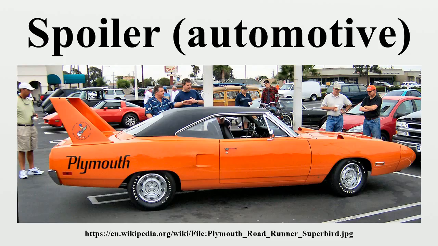Some modern race cars employ a passive situational spoiler called a roof flap. The body of the car is designed to generate downforce while driving forward. These roof flaps deploy when the body of the car is rotated so it is traveling in reverse — a condition where the body instead generates lift. The roof flaps deploy because they are recessed into a pocket in the roof; the low pressure above this pocket causes the flaps to deploy and counteract some of the lift generated by the car, making it more resistant to losing contact with the ground. These devices were introduced in 1994 in NASCAR following Rusty Wallace's crash at Talladega.